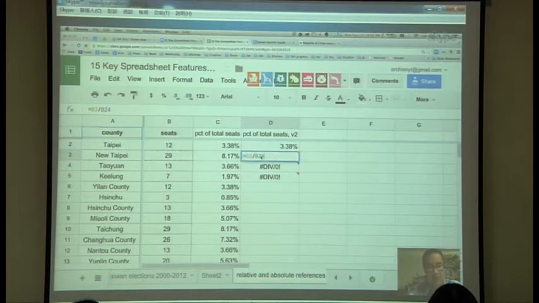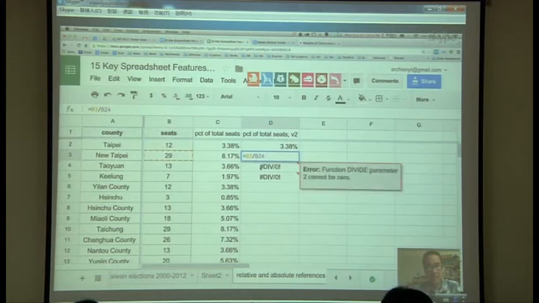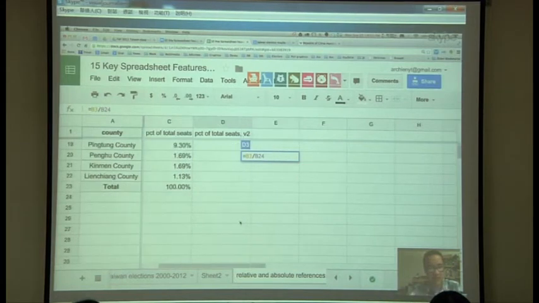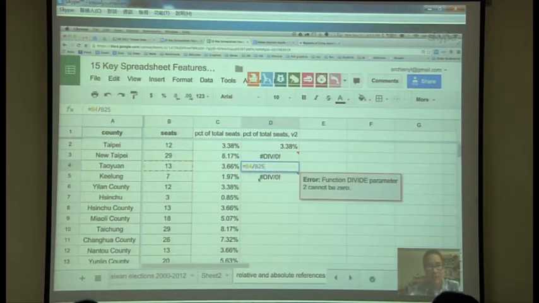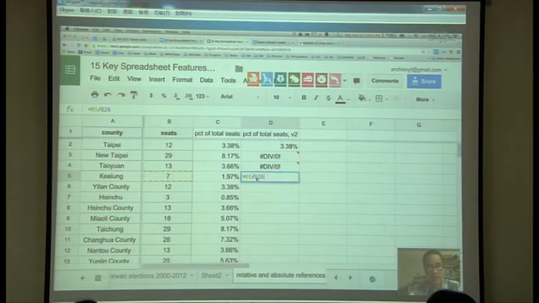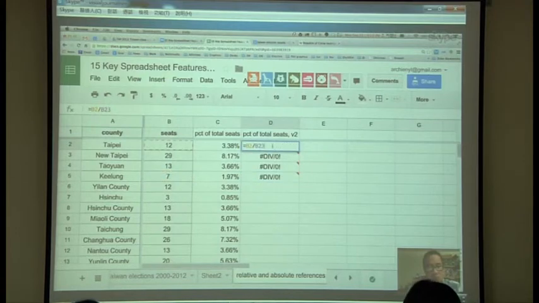So do you see what it's doing? It's taking that bottom number and moving it down one cell. So it was actually taking the cell underneath, and if I go to this number here, B4 divided by B25. And if I go to this one, it says B5 divided by B26. So I don't want that to happen. I want it to always stick on B23. So how do I get it to stick?